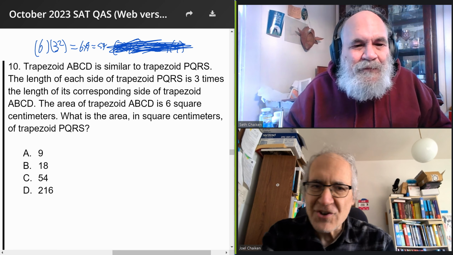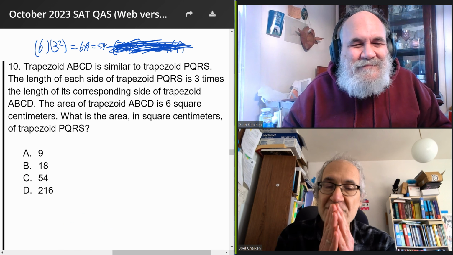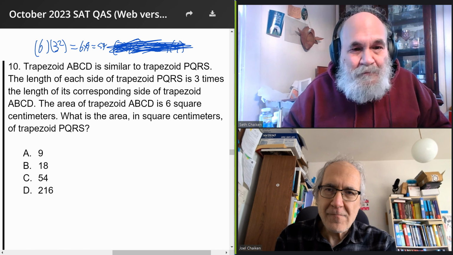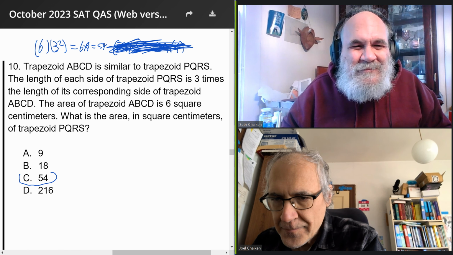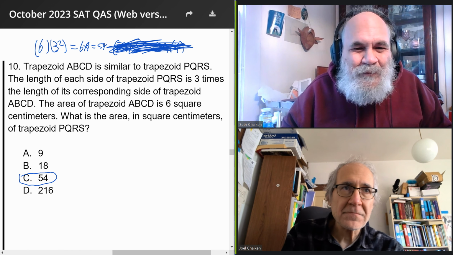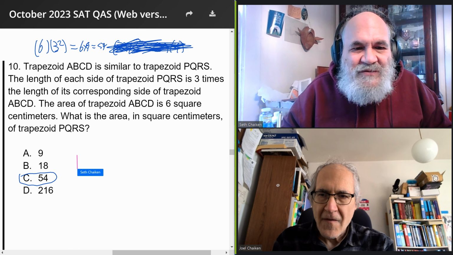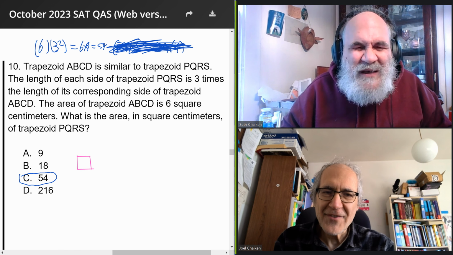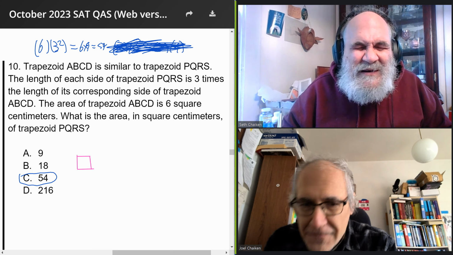So this is a good thing to listen to, because if you see it from this perspective as opposed to just memorizing it, it'll stick better. Okay. So let's say the original figure. Let me sketch the original figure. Oh, it's a trapezoid. I don't care. Okay, good. There's the original figure. It's not a trapezoid.